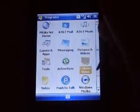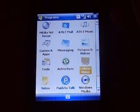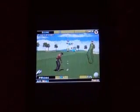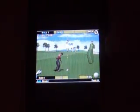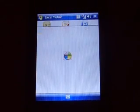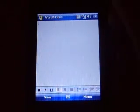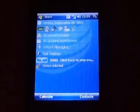Let's go ahead and stop that and get out of there. Media Player, TeleNav, Push to Talk, ActiveSync — all the goodies. We've got Office Mobile on here. You've got Excel Mobile, and as you know with Windows Mobile 6 you're able to edit docs now. PowerPoint Mobile. I've got none of these documents on here right now, but they load up pretty quick. It's a 400 MHz processor with plenty of memory — it should do just fine.